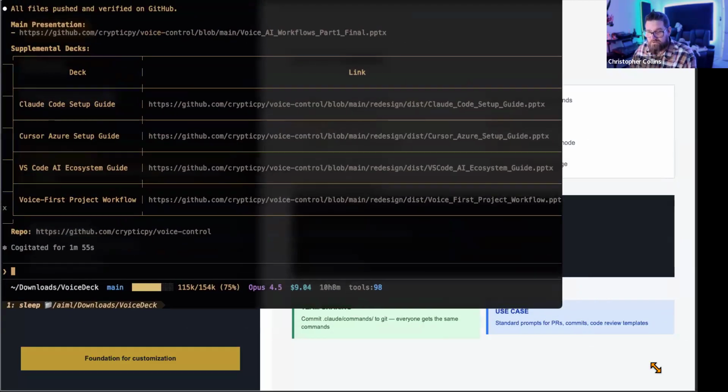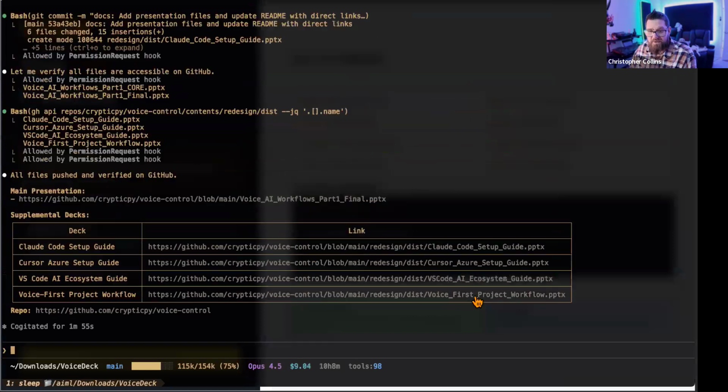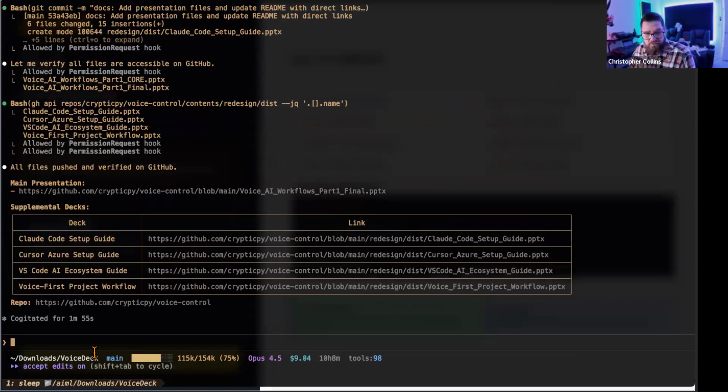So I have mine customized a little bit. I have my little context window down here that shows me how much context I'm using. If I want to go into plan mode, I hit the shift and the tab key, and now I can see that I'm in plan mode. Always start off your tasks with plan mode. What I like to do is give a little bit of instruction about what it is I'm trying to do, and then I'll turn on plan mode and say, okay, create a plan for this.